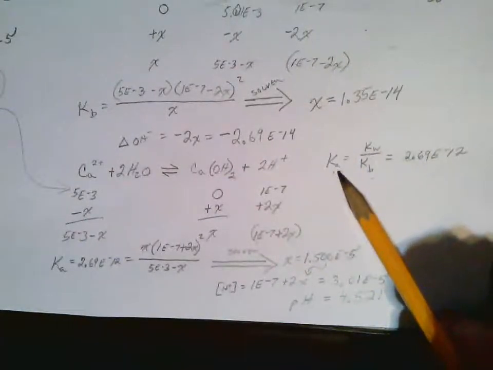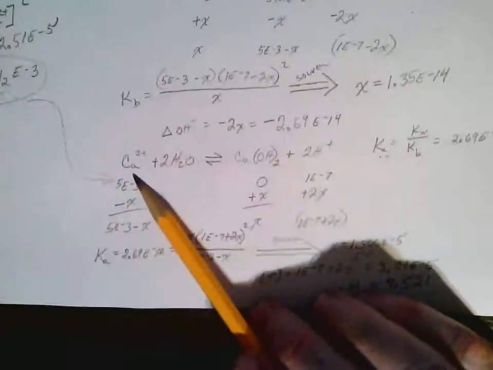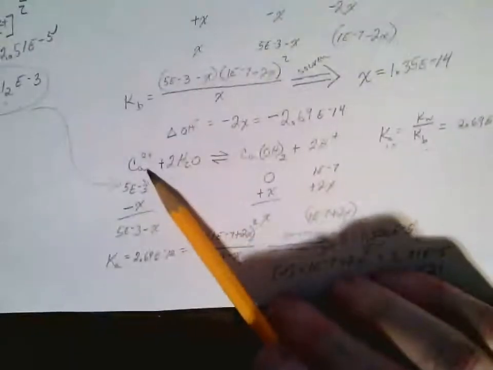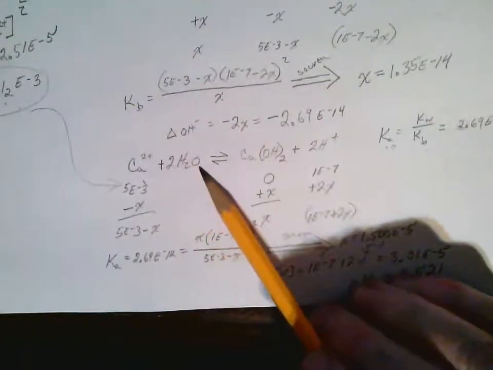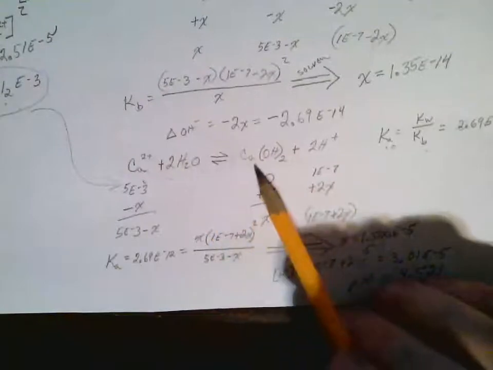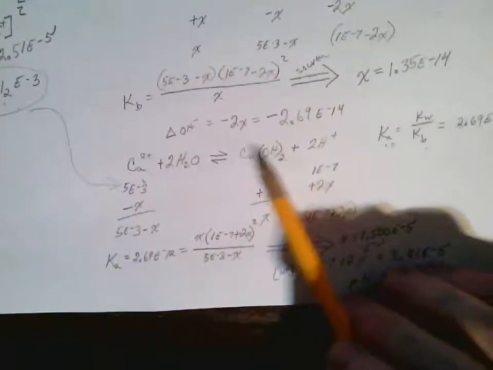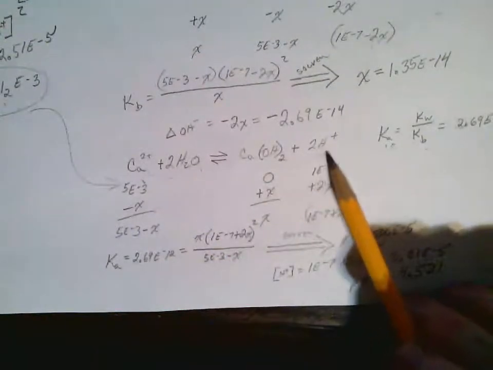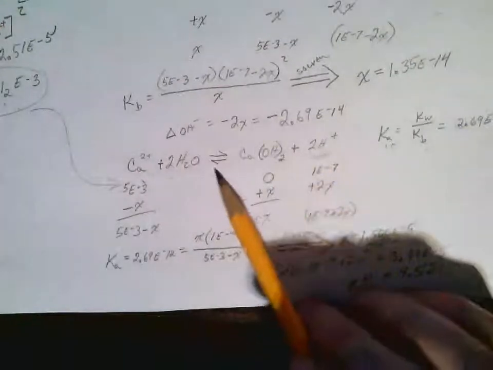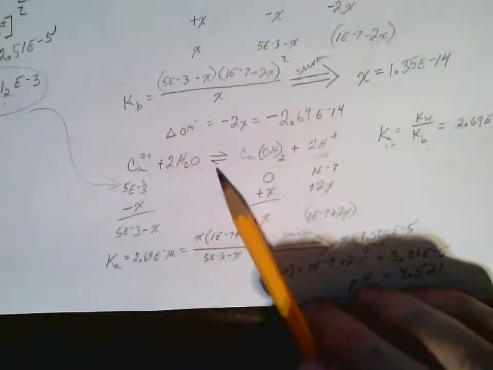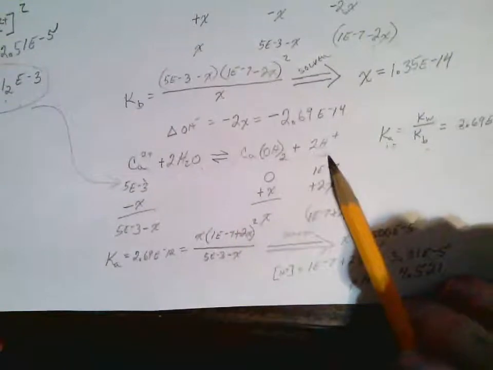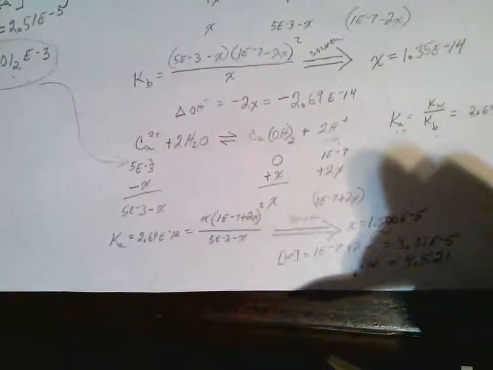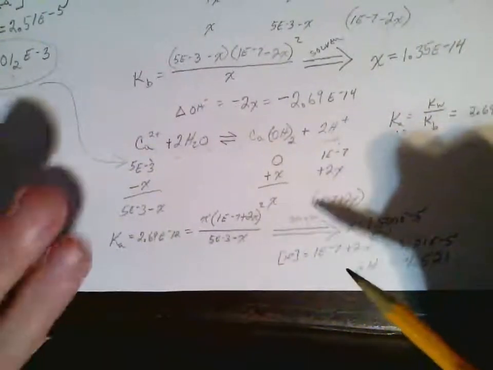So what I'm going to do is rewrite Ca2 plus instead of the base version that I had up here. Now I'm going to say Ca2 plus plus 2H2O, and that's going to be in equilibrium with Ca(OH)2. But those OHs came off of these two water molecules, leaving these two H pluses. So basically I've rewritten a base dissociation equilibrium as an acid dissociation equilibrium, because this is going to drive into the acid side, because it's a weak base.